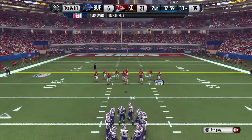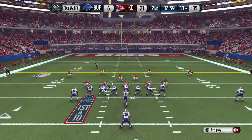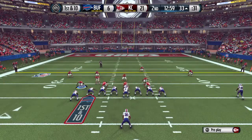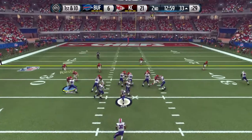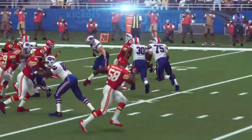The Bills offense coming back onto the field here, desperately trying to avoid a repeat of their last drive when they had the quick 3-and-out. I'll tell you what, if they go 3-and-out again, you know what's going to happen? Those defensive players are going to be looking at them as they come off the field. You put this back out there already, so it's important to get a drive, give your defense a little rest.